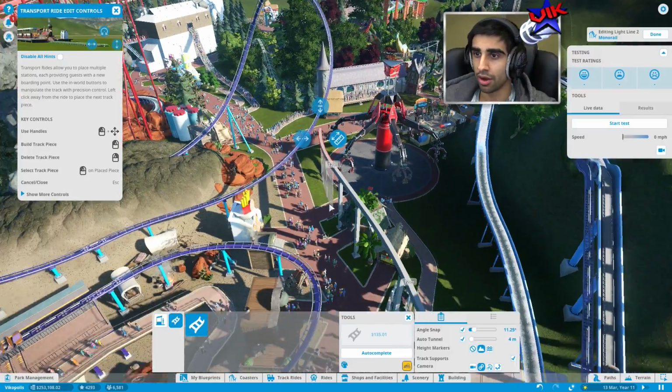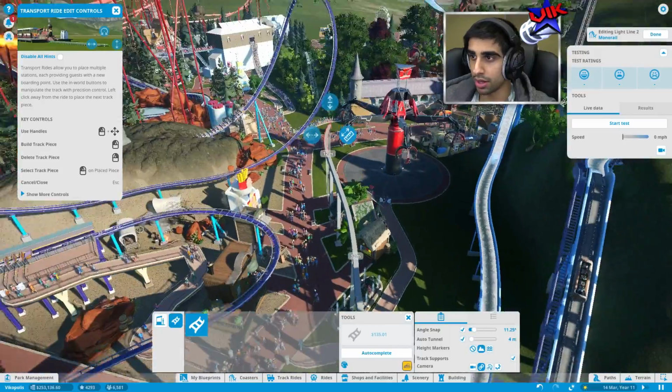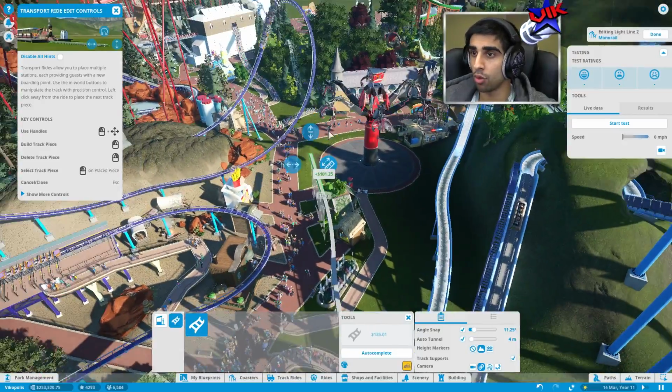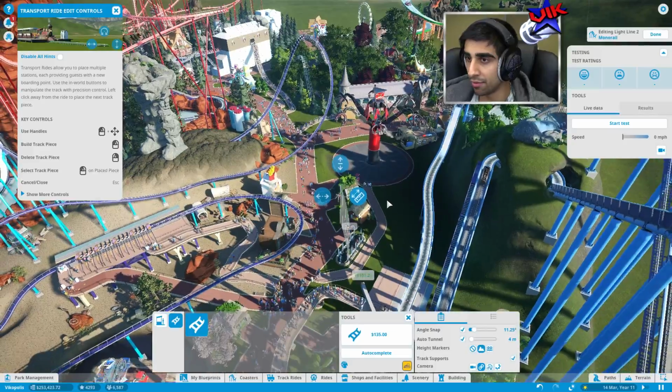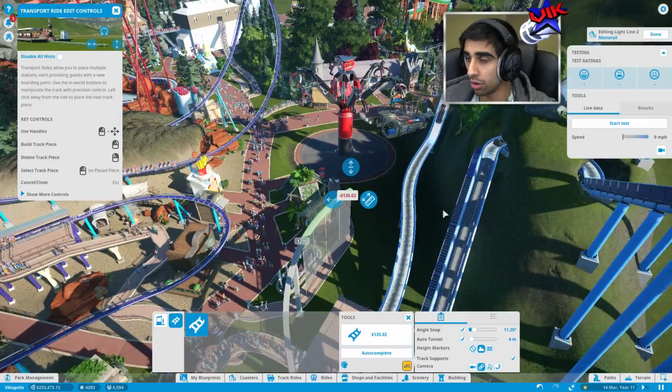So I've got two options here. I can go around the left, or I can go around the right. I think I'm going to actually go around the right here, because I want to give them a little bit of an inwards view. So again, this is the flexibility that we have right here. We can get those 30-degree bends.